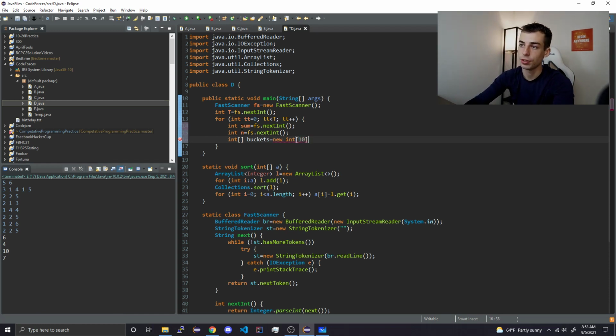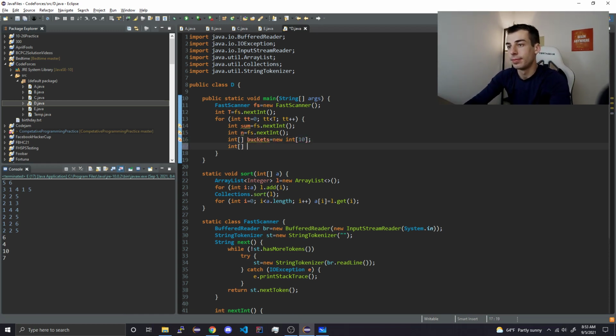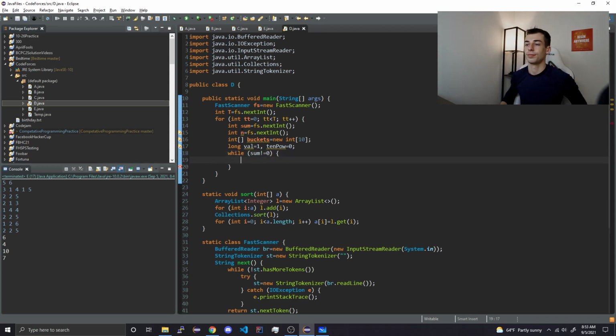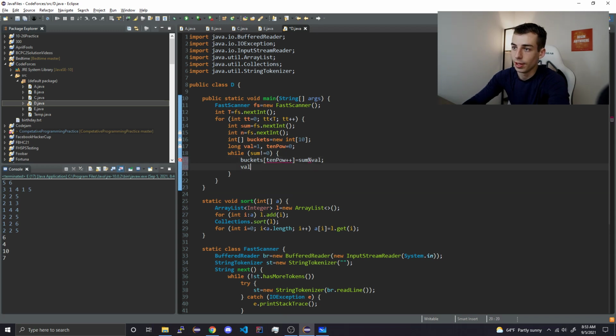Let's make 10 buckets. So while sum is not equal to 0, buckets at 10 pow plus plus equals sum modulo value, and then value times equals 10.